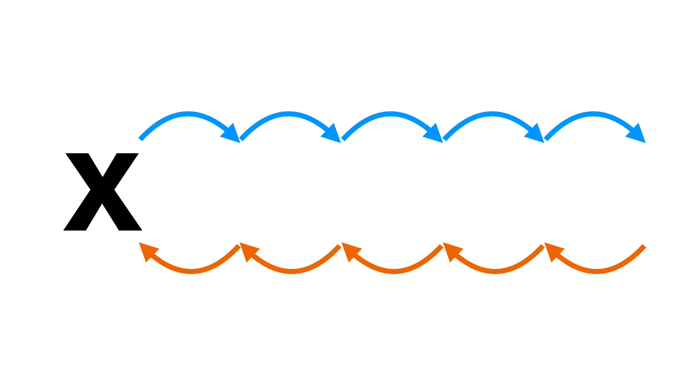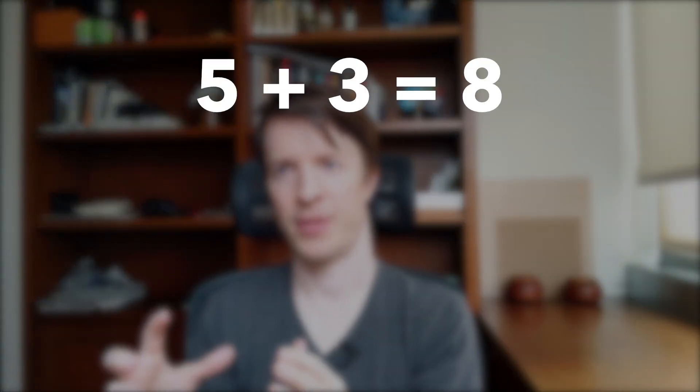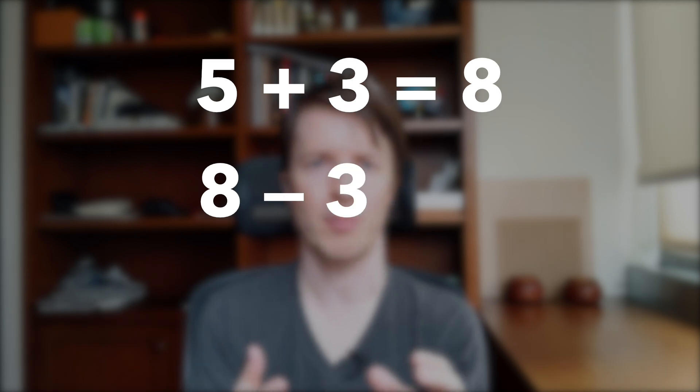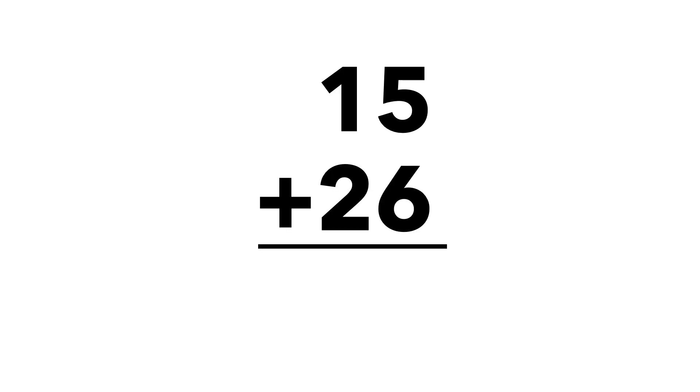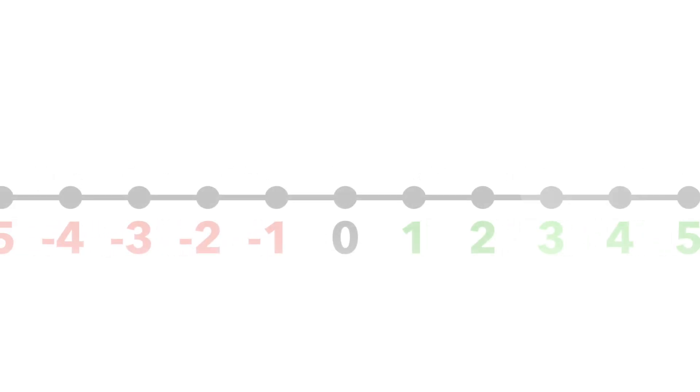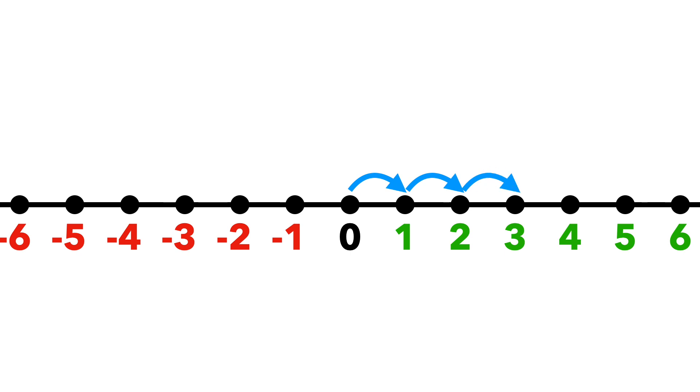Another key idea is the reversibility of addition and subtraction: if you take a number, add five, then subtract five, you get back to your original number. Basic addition and subtraction also forms number triplets — take two numbers, add them, then subtract one from the sum, and you get back the original. We also want kids to develop a sense of number magnitude, having a rough sense of what the answer will be. A key conceptual tool is the number line; research shows it helps students develop key mathematical skills.